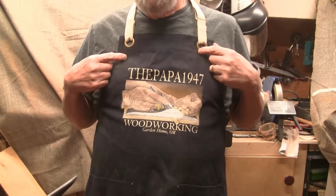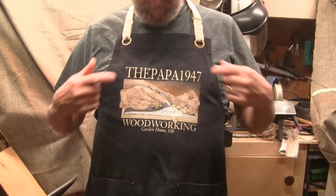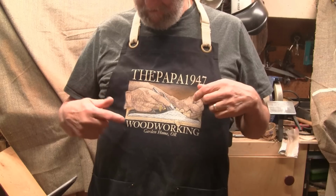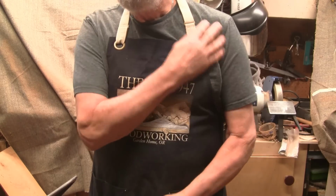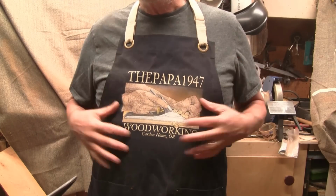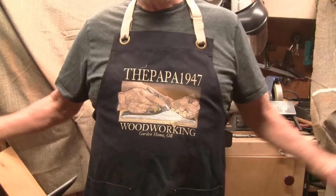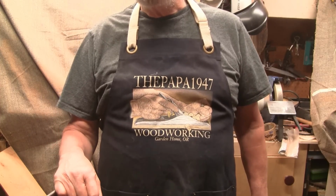Viewer and friend John sent me an apron. It says "The Papa 1947 Woodworking, Garden Home, Oregon." And these shirts that I wear, they collect shavings. He thought this would be kind of fun to have, so we're going to try that out today. Let's get that chunk of wood mounted and start turning.